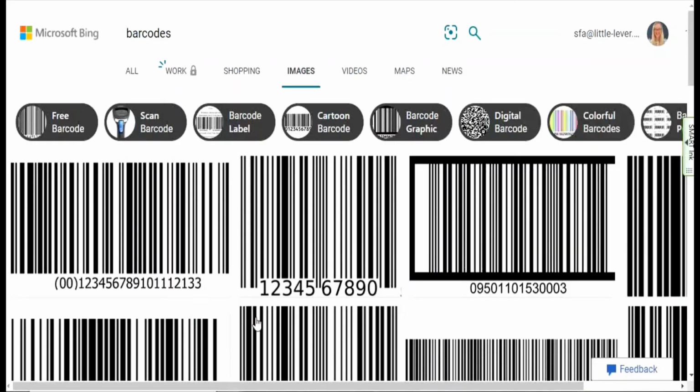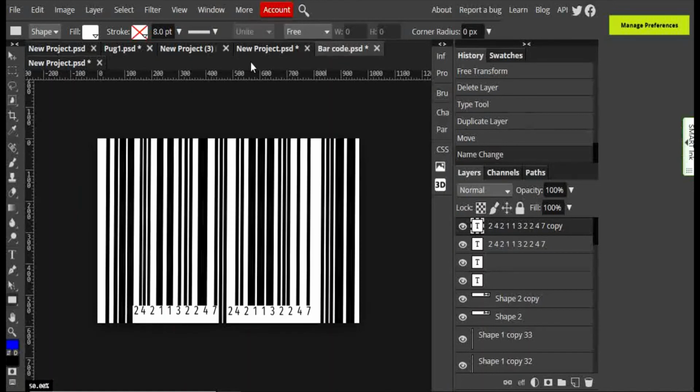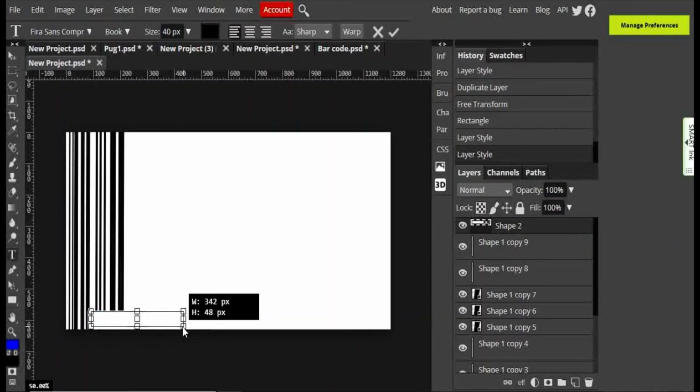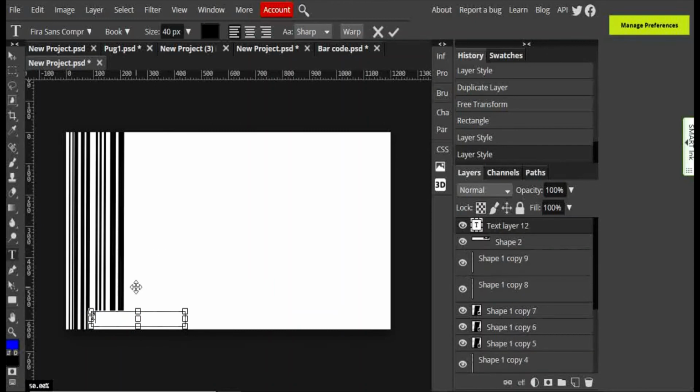Because if I go back to these images, you can see that lots of them have numbers on. So all you then have to do, going back to my new one that I'm working on, is imagine I've done lines all the way across. I then use my text tool to write on top of it. Make sure that the text is the right size, so you're going to have to toggle with the sizes in here. Remember to change the numbers in there. Remember to press enter so that it actually works. And I found that two spaces are needed in between the numbers, okay? Two spaces when you're putting your numbers.